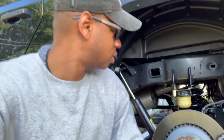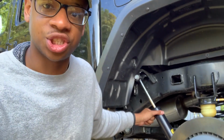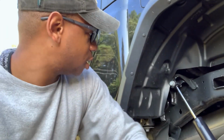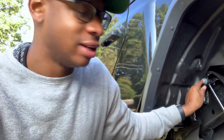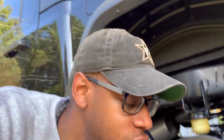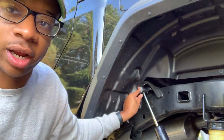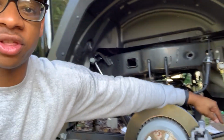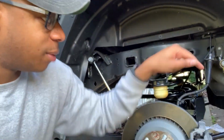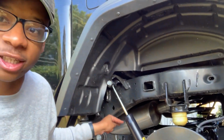All right, so got the end links nice and tightened up. Just torque down the shocks. The key that Jody, my buddy that's camera shy, brought up is to have it started right here with the strap still on. So the strap right here that keeps it compressed, have that still on and have it started right here. Then with everything jacked up, with your end links connected and everything, you then cut that strap.